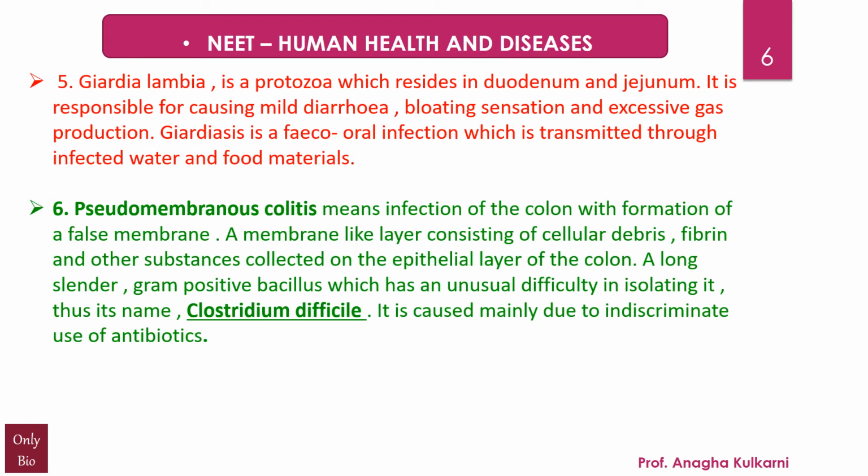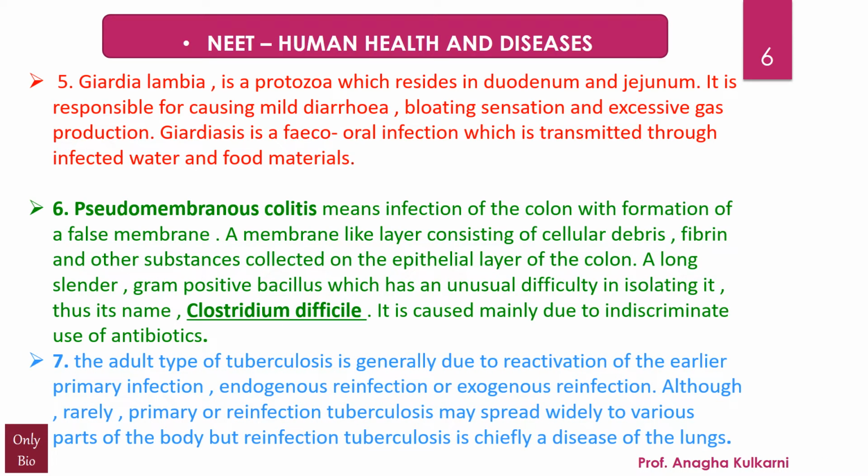Next, pseudomembranous colitis means infection of the colon with formation of a false membrane. A membrane-like layer consisting of cellular debris, fibrin, and other substances collects on the epithelial layer of the colon. It is caused by a long, slender, gram-positive bacillus which has an unusual difficulty in isolating it, thus its name Clostridium difficile. It is caused mainly due to indiscriminate use of antibiotics.